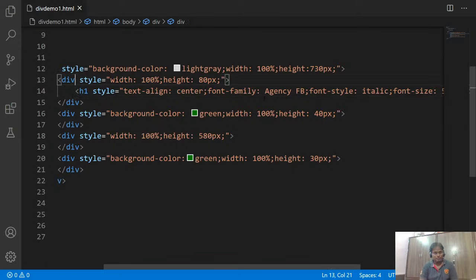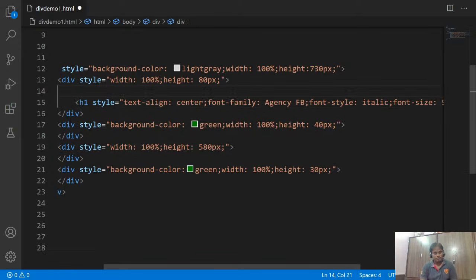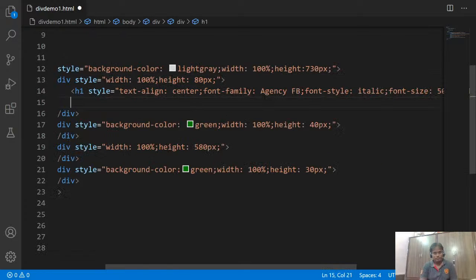Do one thing. img tag. I am taking the img tag. And src, source is equal to, can you tell me what is that source? What is that image? Flag.gif. Yeah, thank you.